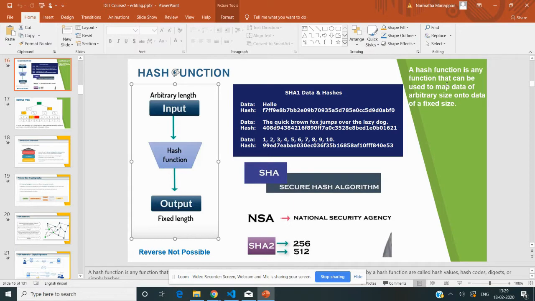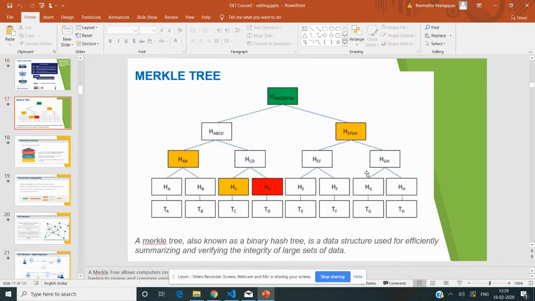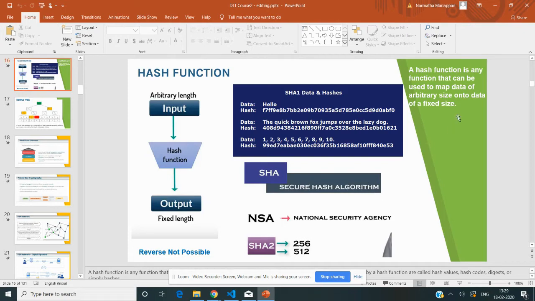Common algorithms that we can think of: imagine we're using the SHA-256 algorithm for this instance, which is the same algorithm that's used by the Bitcoin blockchain. The SHA stands for Secure Hash Algorithm. It was created by the National Security Agency. So we have SHA-256, SHA-512, and for Ethereum we have something called the ETH hash. So basically they just convert any data of arbitrary size into data of fixed length.